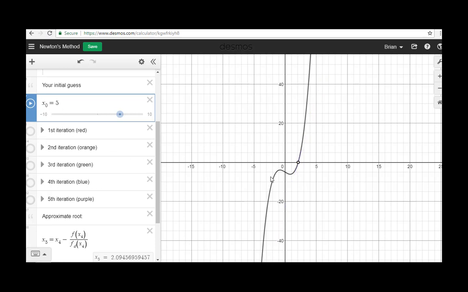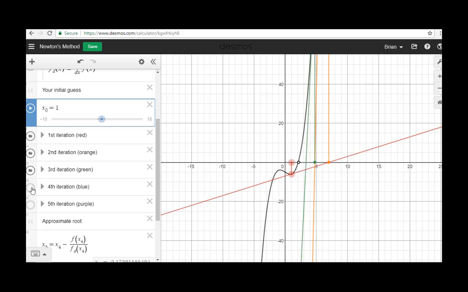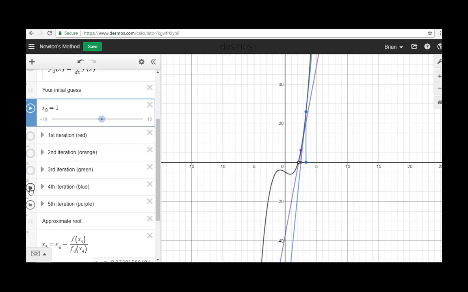Now I wonder what would happen, let's say if we picked x equals 1. If we draw the tangent for x equals 1, we're actually going to hit from below, then we're going to go up and bounce back and forth as we come in. Let's see what that looks like. So there's my first iteration, then my second iteration, my third, my fourth, my fifth. So you can see we are eventually getting close, even though we picked x equals 1. We picked pretty far away in that case.